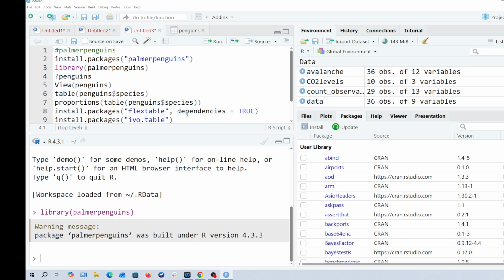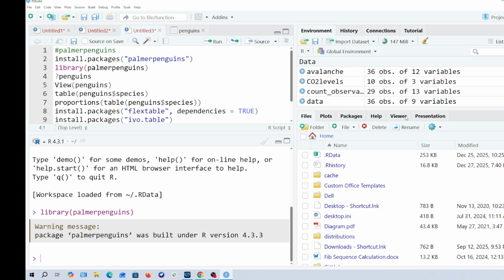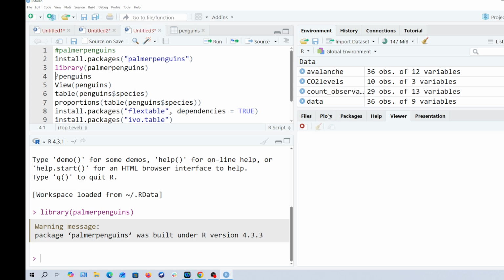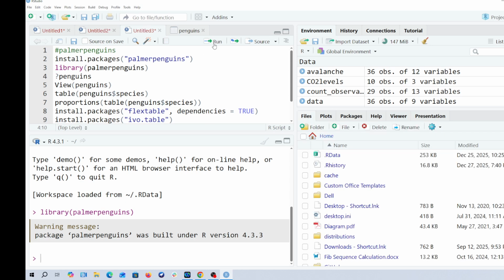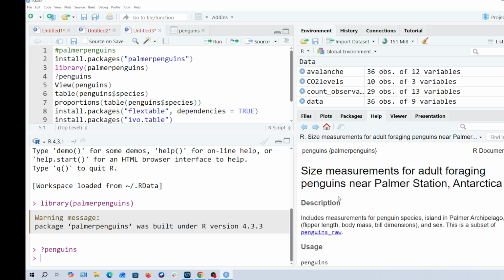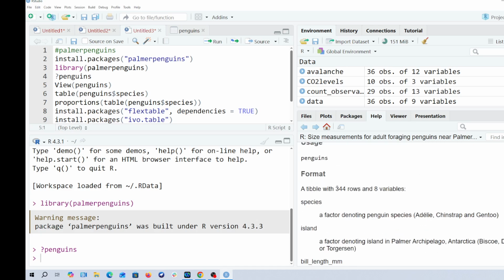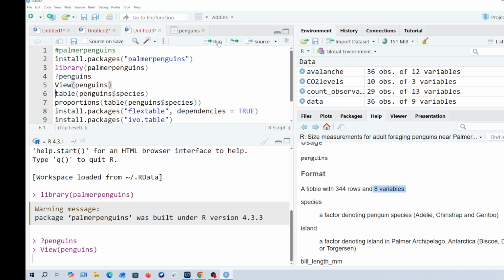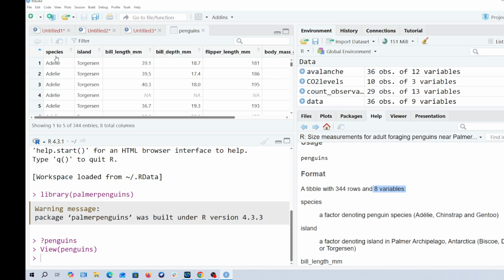Since I've installed that library, if you run it, we should have something like that. Let's run this data set. The description says it has 344 rows and 8 variables. We can do a view on this data to see which are the columns.